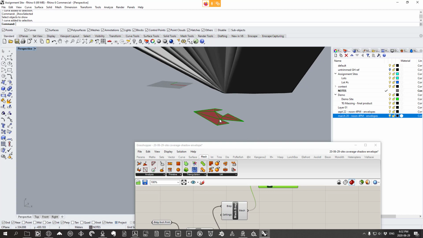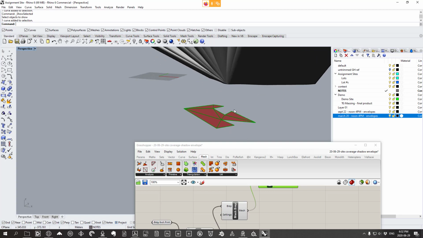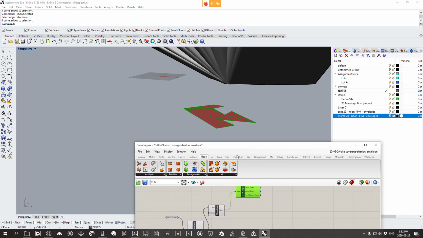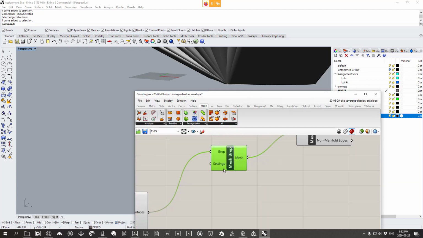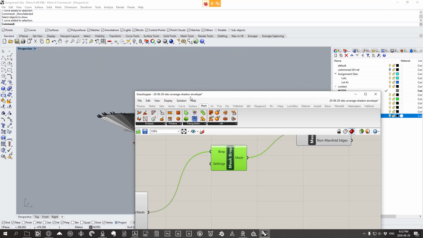So what we want to do is take this mesh and add more vertices to it, to increase the resolution of its face right here. To do that, in our mesh brep component, we have another input called settings.